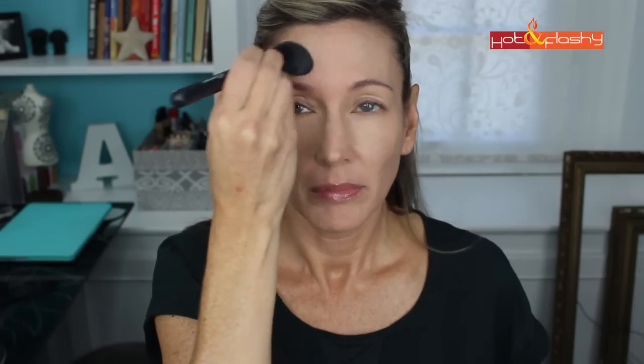I find the foundation is a little bit too dewy and I prefer to powder it over a little bit. So between doing the foundation and the bronzer and the blush, I pretty much just powder my T-zone and under my eyes with the IT Cosmetics Bye Bye Pores HD powder.